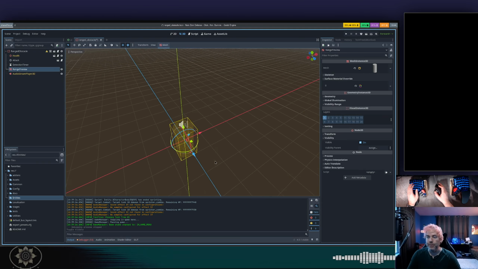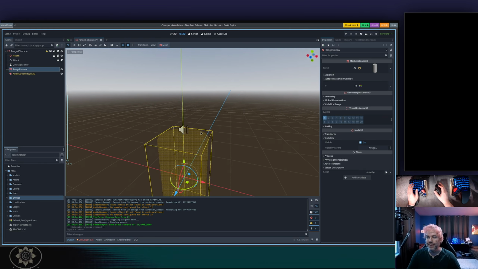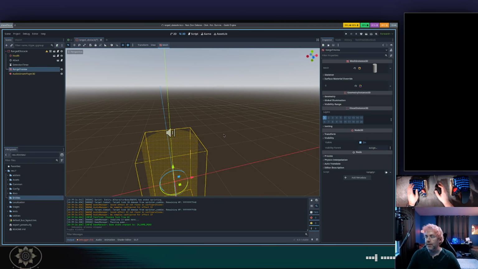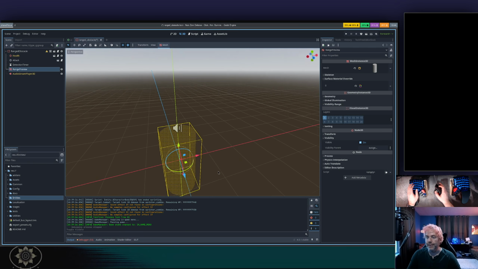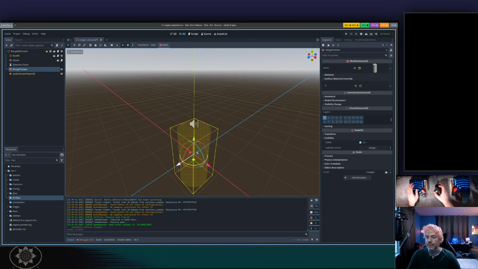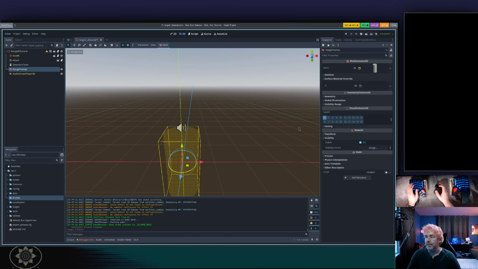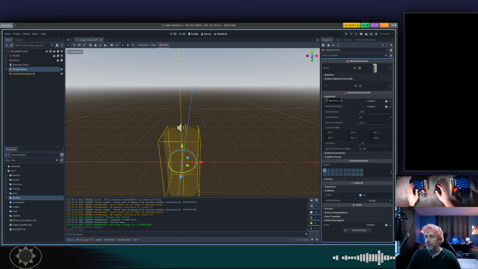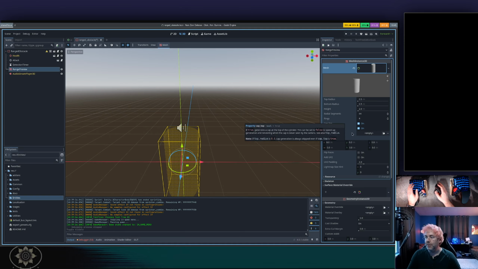It looks like that with the shader on. Geometry. Okay, so there's a mesh. Mesh doesn't have the material. Okay, surface material override is the shader material. Great.